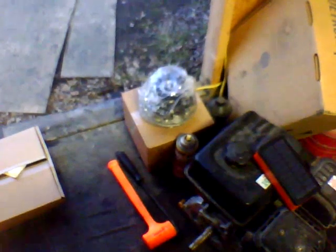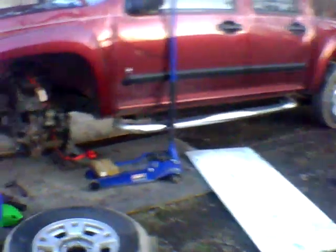Alright, so here we are back again. Right down there is my new hub, and right next to it is a set of new rotors. When I took it to have the hubs pressed out — because they were rusted in, probably original — the guy that pressed them out for me broke the rotors. Which is fine, I needed new rotors anyhow. They were pretty thin. I was trying to cut some corners and save money, but in the long run it's gonna save my life.